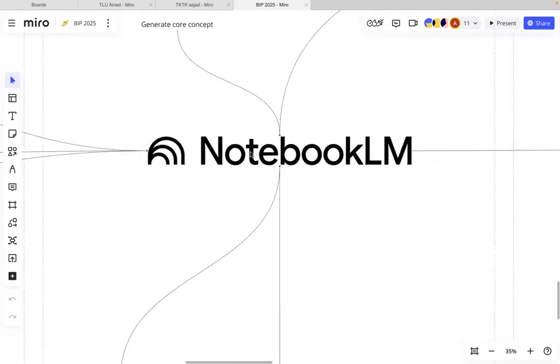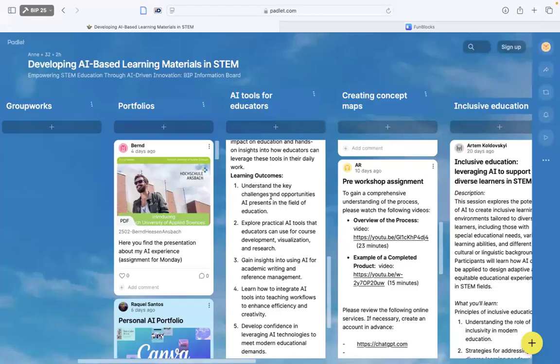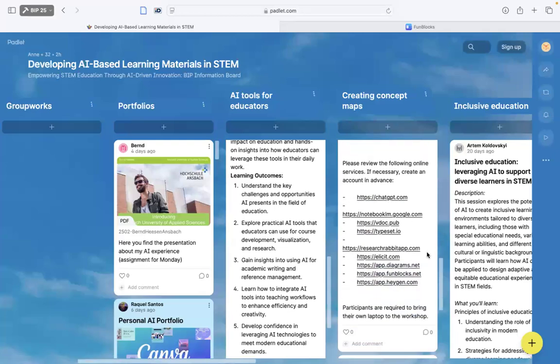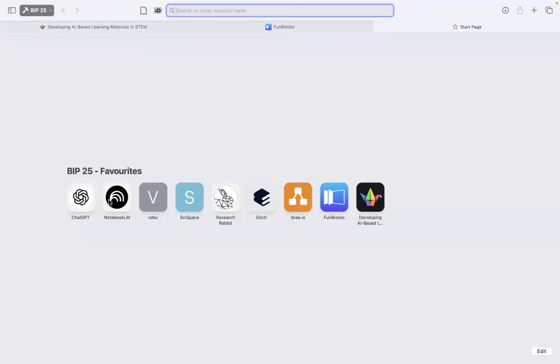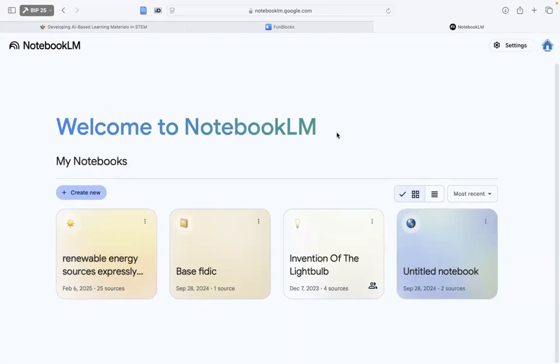So after that, here comes the good part. You probably should go to Google Notebook LM. If you want a link, it was somewhere here. Let's try it together. I had it bookmarked. It probably needs some kind of Google account or login. Use any of yours that you have.